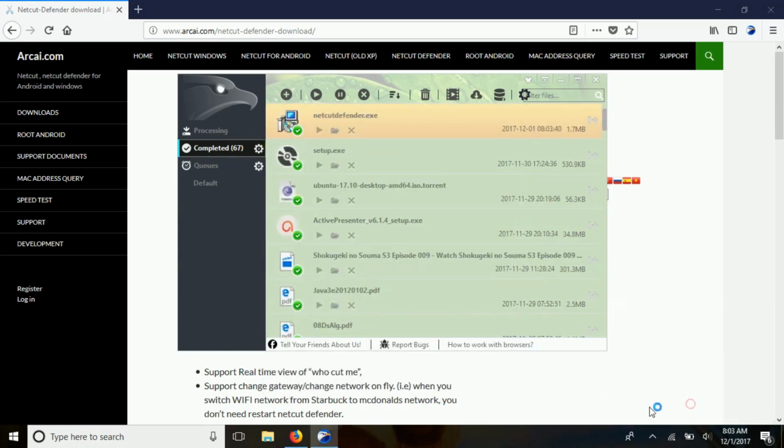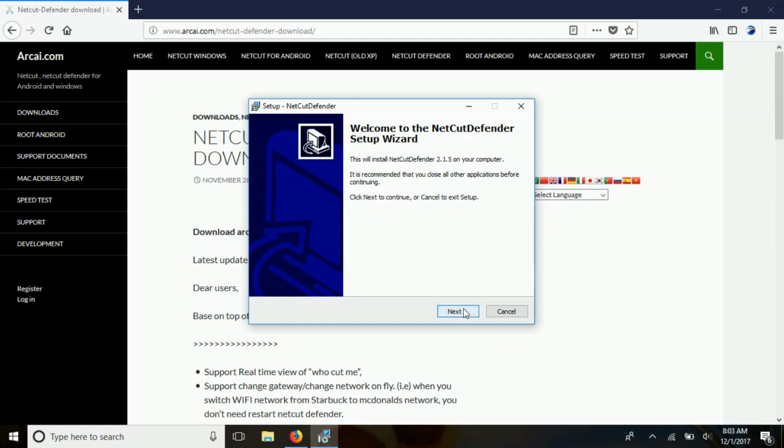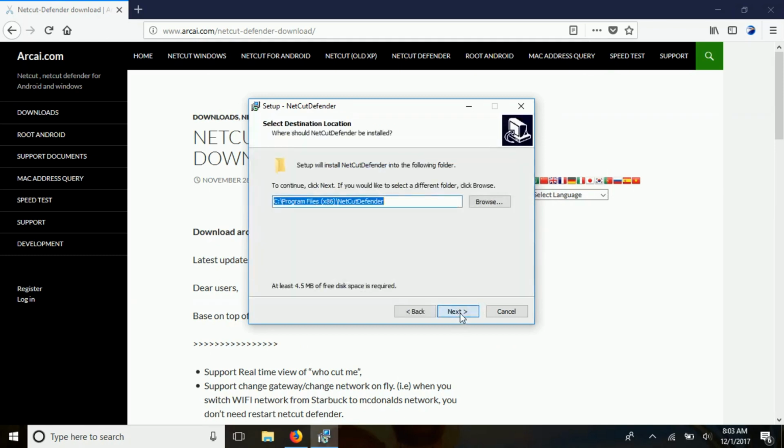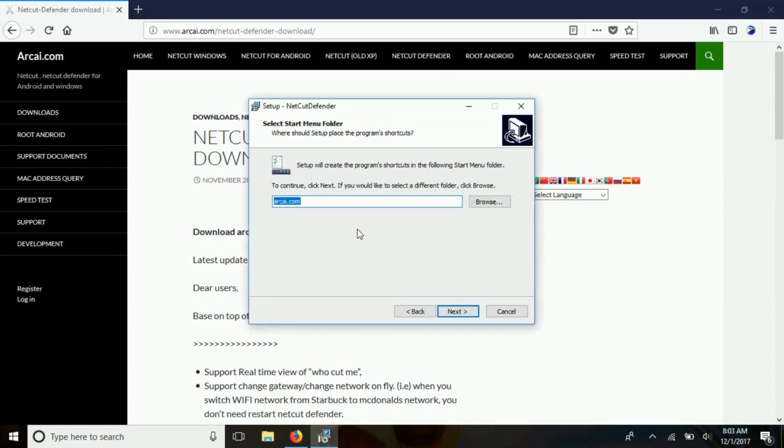After the download is complete, click on open, and a dialog box appears and your installation starts. Here all you need to do is click on next and the installation will complete. After the installation completes, it will ask you to install another file, which is WinPcap.